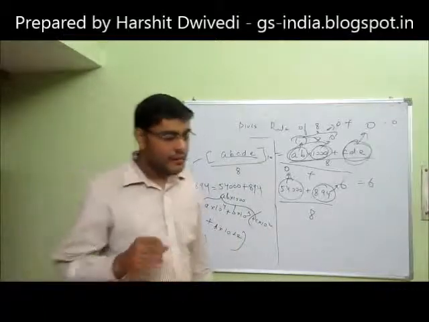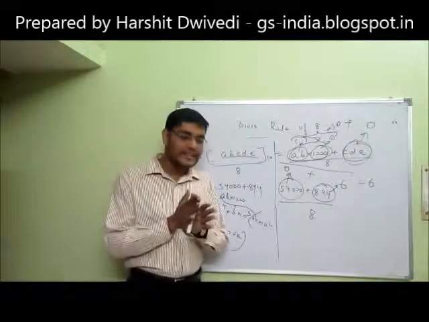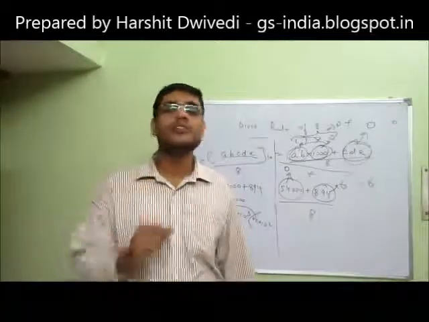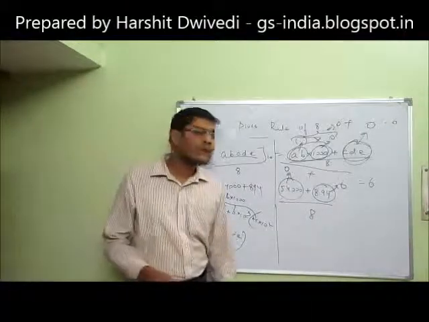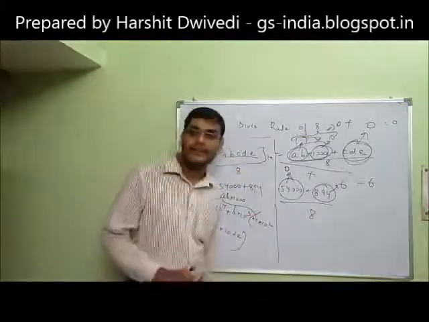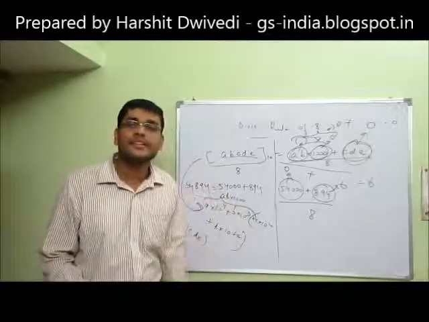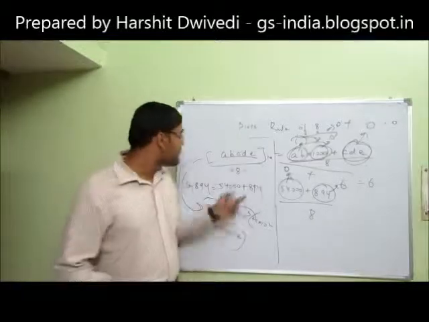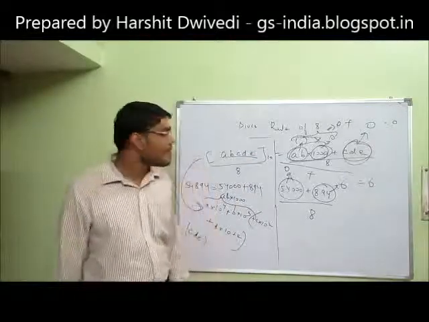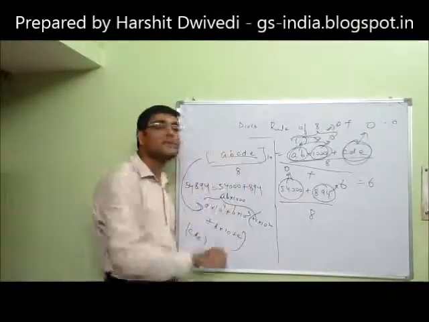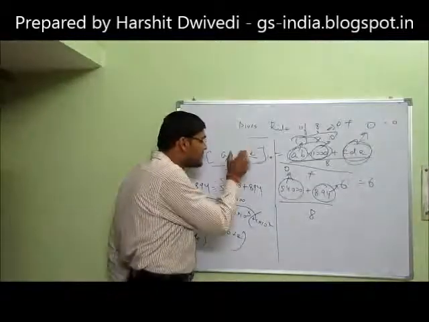I am trying to tell you this thing in two different ways, that is in the form of divisibility and in the form of remainder, because these two things are the same thing. If a number is divisible by some other number, then obviously the remainder becomes 0. If this ABCD is divisible by 8, then the remainder when this ABCD is divided by 8 will be 0. These two things are the same. So, if CD is divisible by 8, then this whole number is divisible by 8. And if I have to find the remainder of this whole 5-digit number ABCDE by 8, that remainder will be equal to the remainder when the number CDE is divided by 8.